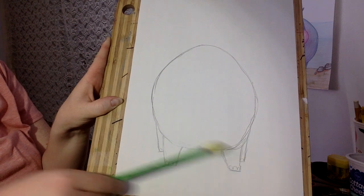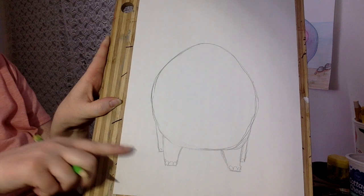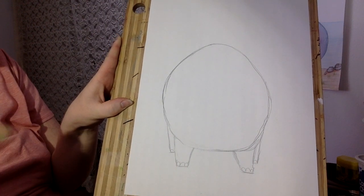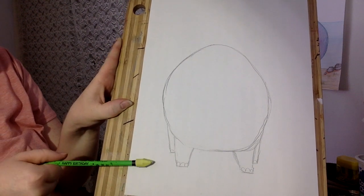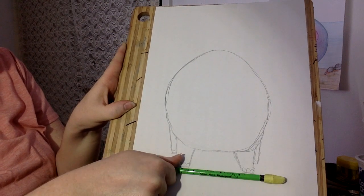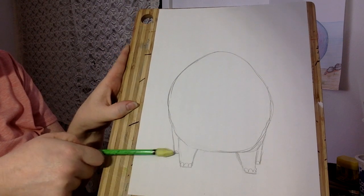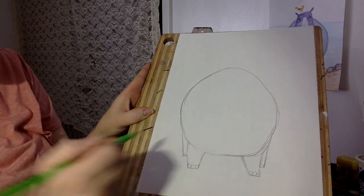After we have the legs, next, before we forget, we're going to draw a ground for our hippo to be standing on, so it's not just floating, right? In this picture, we can see the rest of the hippo's body in the water. Now, when we draw our ground, we don't want it to be right on these bottom legs because then the back legs will be floating up in the air, right? So we want our ground to come up at least as high as the back legs, if not slightly higher.